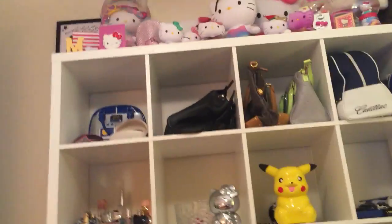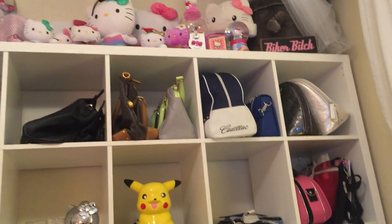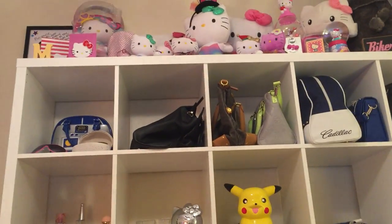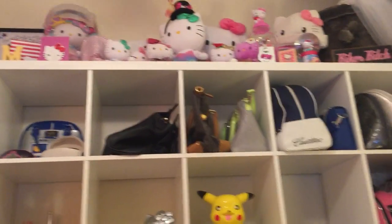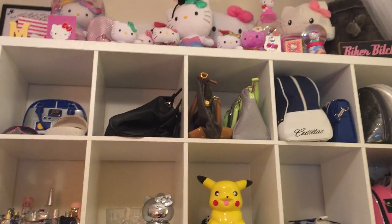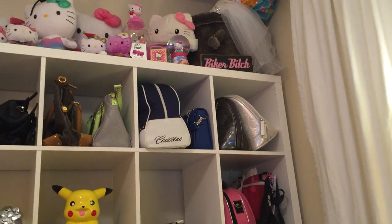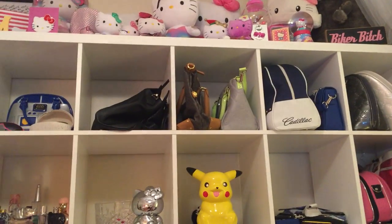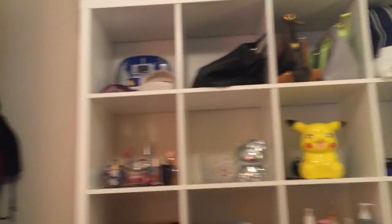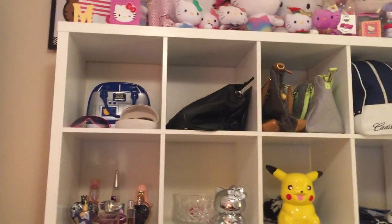There's a gumball machine and right below it are my bags. I don't have really expensive bags — these are like $100 bags or something. I used to use this black one quite a bit. It's really big and slouchy, really soft. It's actually like a Hello Kitty embossed leather. Those are like patent bags I used to carry but I don't anymore. My Cadillac bag is like a travel one. And this is my R2-D2 — or I think it's C-3PO — I got him at Disney World and I think he's super cute.